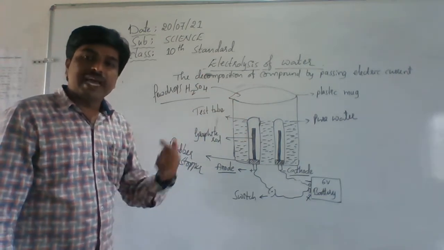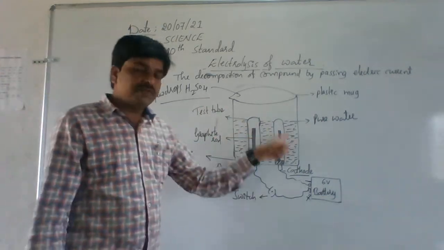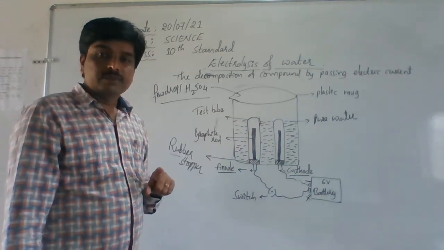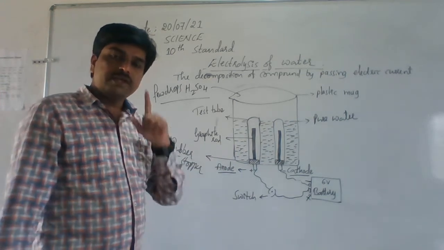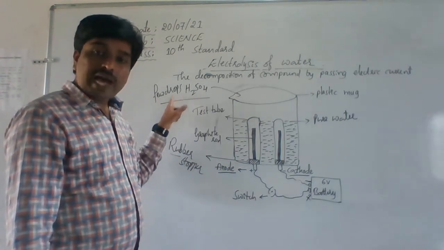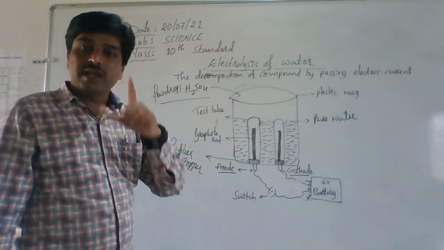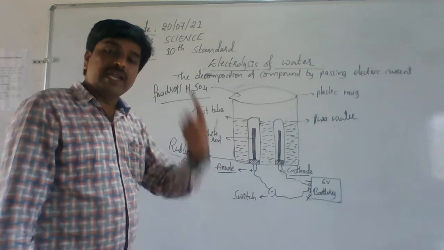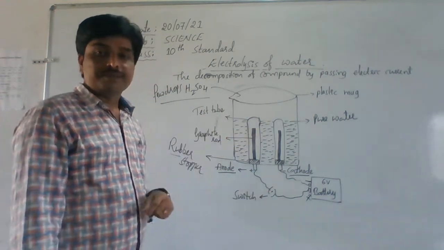Then the water becomes acidified. We call it acidified water. This acidified water is able to conduct electricity. Understand? Because you know pure water is a bad conductor of electricity, it is free from all salts. Hence, to make it conduct electricity, you have to add a few drops of sulfuric acid to the water. Then water becomes what? Acidified. Then you have to pass electric current to this acidified water.